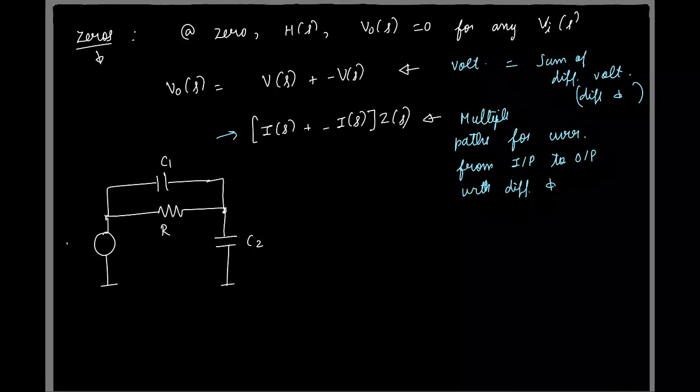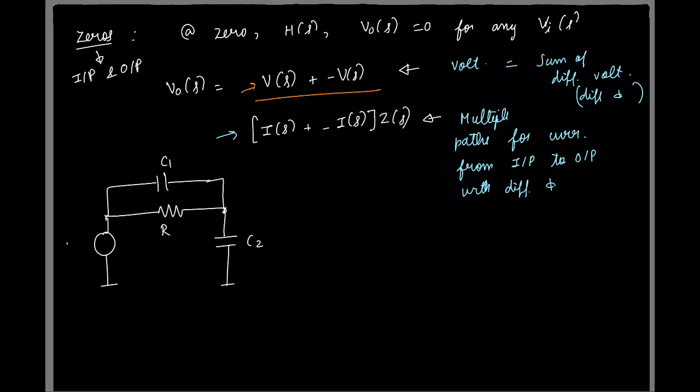I mean, poles are a system property. To get a zero, what we are essentially doing is finding some output where you can add a path from the input to the output with an opposite polarity to cancel it. So it does depend on where you apply the input and where you take the output. For example, this cancellation might happen for one voltage in a circuit. If you look at some other voltage, you can't guarantee that this will happen, right? Does it make sense? So this indeed depends on where I apply the input and where I take the output from.